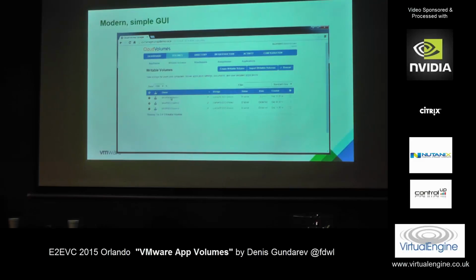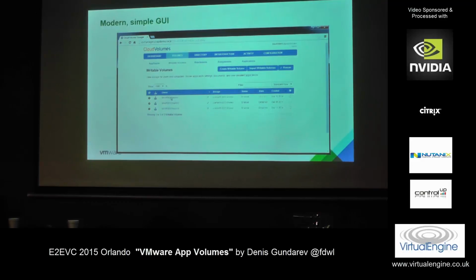Does that pin the VMDK to the computer account, or does it follow the user? It follows the user. Right, that's very important. Thank you. That is very interesting. But you can probably use one VMDK only at one time. So if the user has two sessions on two machines, you can't use the same VMDK on both at the same time. Yes, obviously, of course, there are some limitations. You cannot attach it to more than one machine.